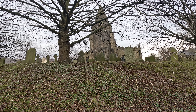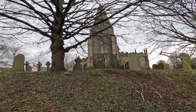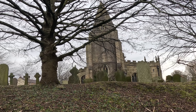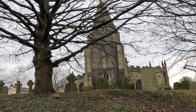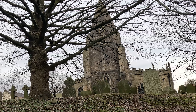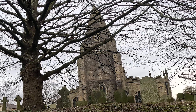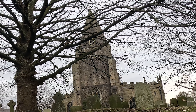St Peter's Church, Hope is a Grade 1 listed parish church. The Domesday Book records that Hope had a church. The current church of St Peter dates from the 14th and 15th centuries. There were restorations in 1728 to 1730 which included rebuilding of the tower, and subsequent restoration was undertaken by Alfred Hill of Lytton in 1887. A further restoration was carried out on the chancel in 1908. The church has two ancient crosses in its grounds - the shaft of a sandstone cross dating from the Anglo-Saxon period stands seven feet high, carved on all faces. From the English Civil War until 1858 it was hidden in the village school. The stump of the Eccles Cross, from near a house south of Hope, is also in the graveyard.